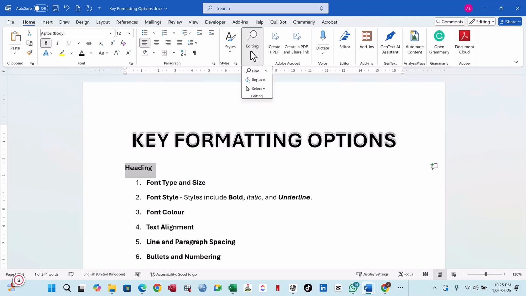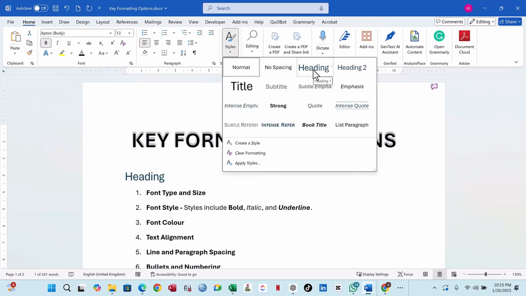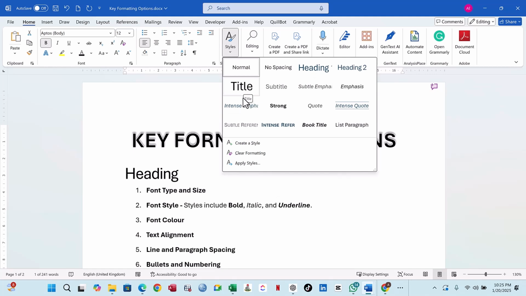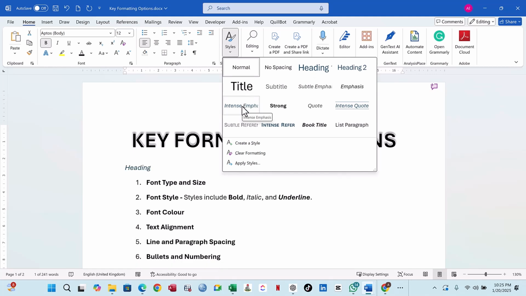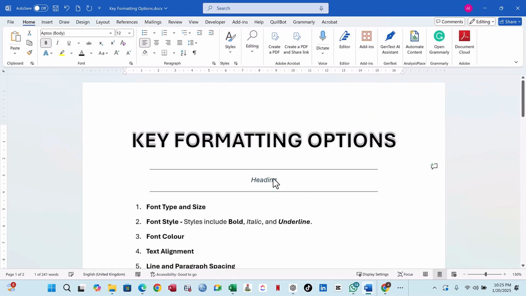So you can easily change the style of your text. You can do title style, you can do emphasis, you can do strong, you can do book title style, subtle reference. So look at this. This is intense quote.